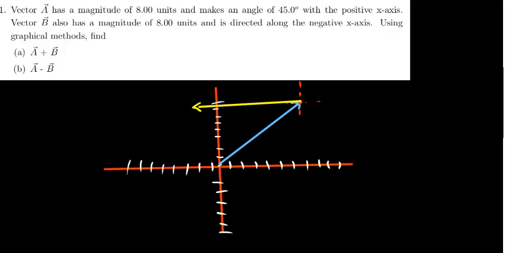Now to get the resultant, which is a plus b, you just connect this point all the way to this one. Now you also measure that one. If you measure it, you should be able to get the same answer, 6.6 something, the one which you have gotten. Then if you measure the angle, you are supposed to get exactly 112.5 degrees.